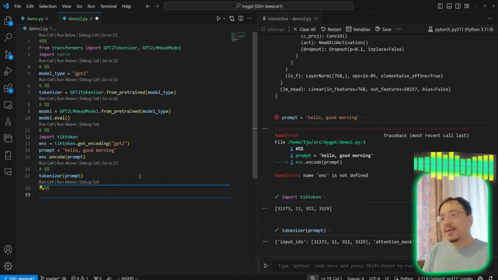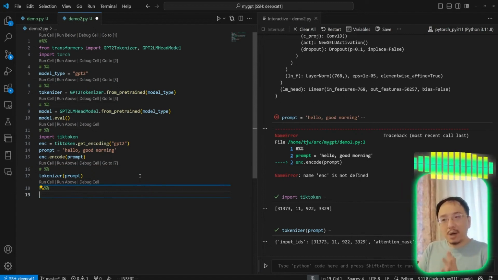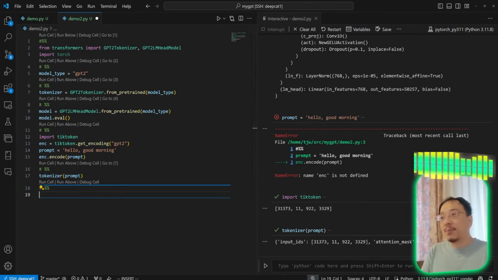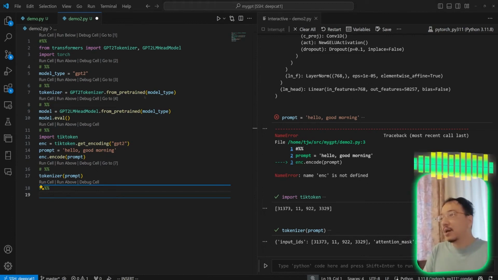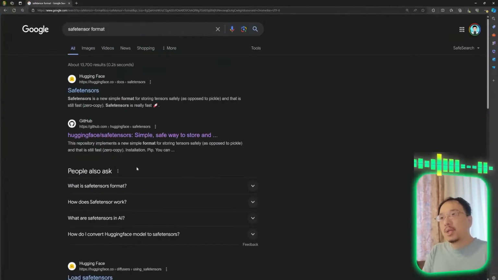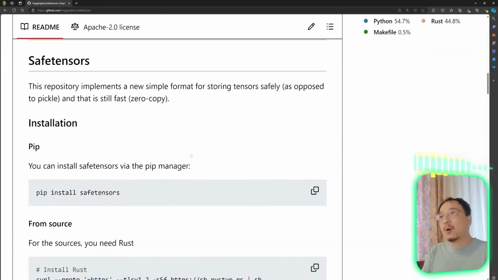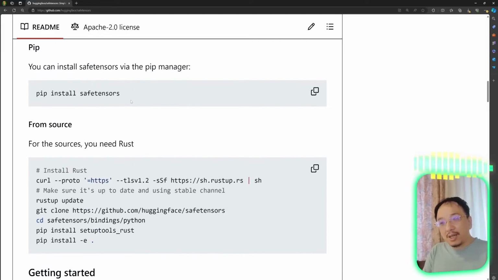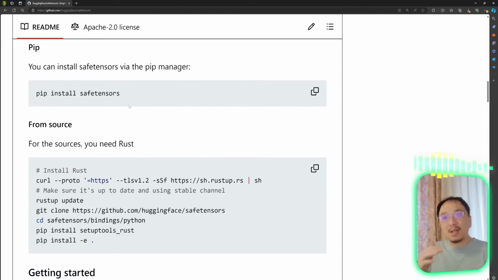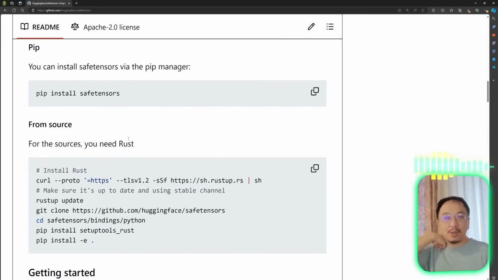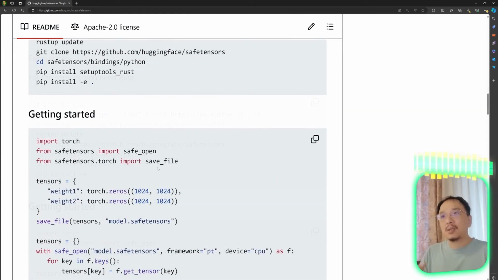Okay, so what is this model? First of all, we are trying to load the safetensors. How do we actually load the safetensors weights? If it were a pickle file, we could use pickle, but how do we load safetensors? Let me search on Google to see what safetensors is. This is the GitHub repo of Hugging Face safetensors. We can install safetensors and ask it to do the work for us. It is implemented in Rust and has a Python API.